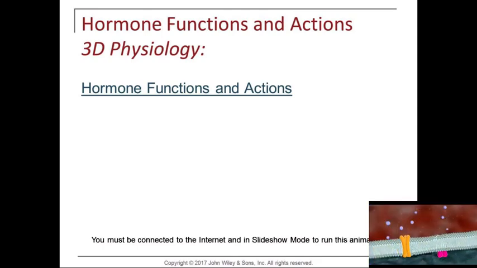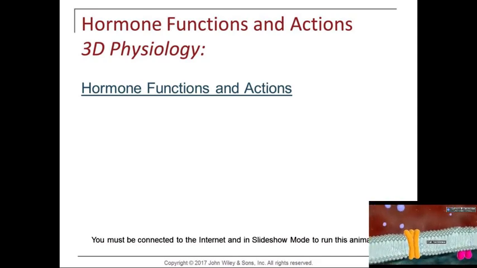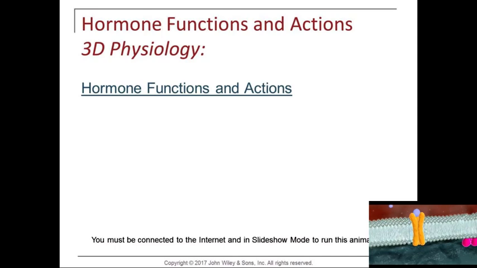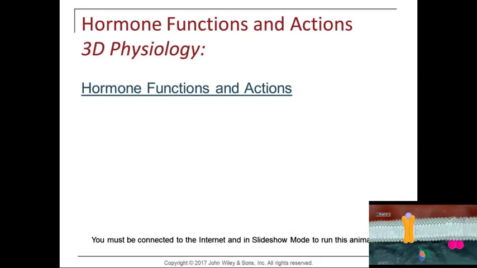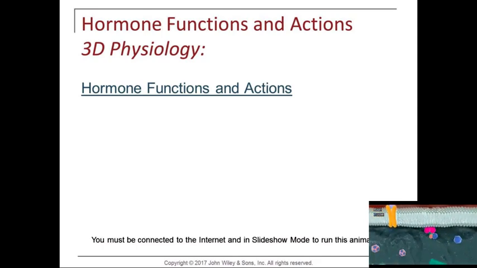In contrast to hydrophobic hormones, hydrophilic hormones cannot pass through the target cell's membrane. These water-soluble hormones must bind to a receptor on the membrane. When a hydrophilic hormone binds to the hormone receptor, a G protein is activated. The activated G protein stimulates the membrane-bound enzyme adenylate cyclase, which converts ATP into a second signal or messenger, known as cyclic AMP.